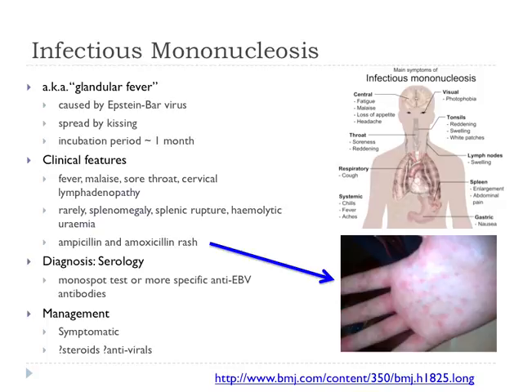Diagnosis is primarily serological antibody testing. You'll probably come across the term monospot test, which is a long-standing test. It's probably been replaced in most settings by a more sophisticated anti-Epstein-Barr virus antibody test, but this is the mainstay of diagnosis. Management is symptomatic. There are questions sometimes about whether you should give these patients steroids to dampen down the immune response, or whether antivirals can play a role, but none of these things are currently recommended on the basis of current evidence.